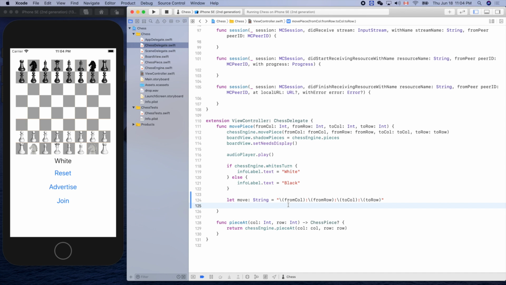But we cannot send this out directly. We have to convert this string to binary data.